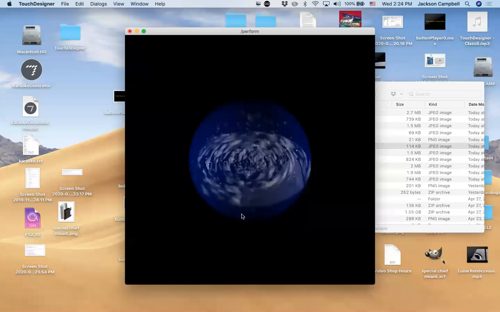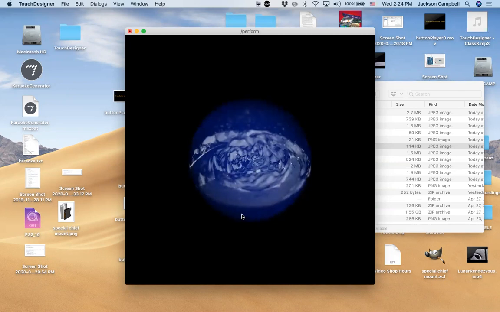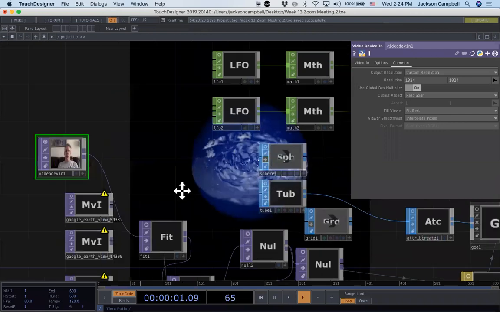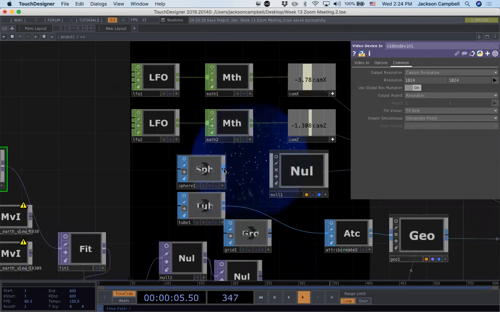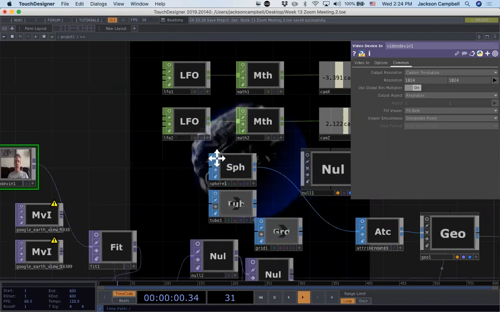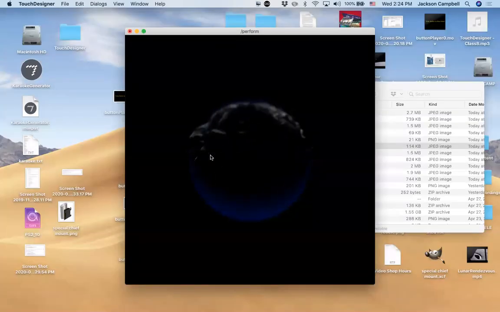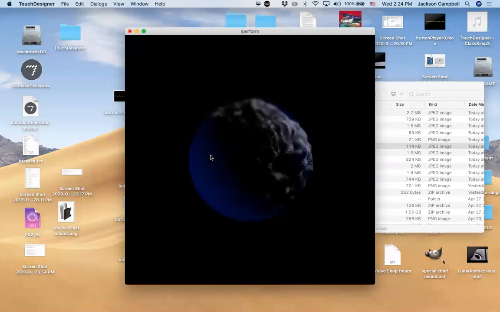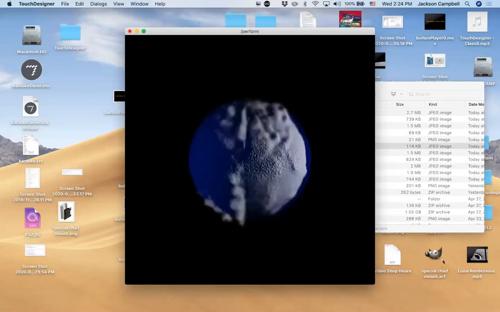And now this is driven by the camera, which at this frame rate is really hard to tell what's going on. But especially if I were to switch the shape of this to a sphere, there's a whole bunch of stuff you could do. So, all right, I'm going to disable this and attach this, and now I have a sphere. And when it rotates around, you can sometimes see your face in it.